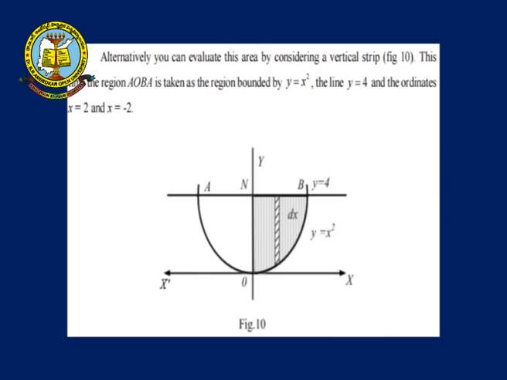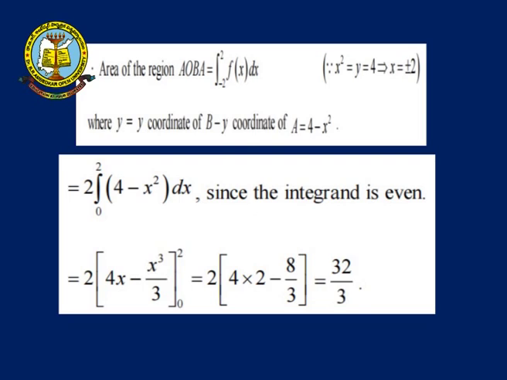So the area is from minus 2 to plus 2. It is a vertical strip. Previously I used a horizontal strip. Now the integral is from minus 2 to plus 2 of f of x dx. Previously I did dy, now I want to convert into dx. What about y equal to x square? Here I am finding the area using the coordinates of the function, b minus y, so it is equal to 4 minus x square. Why? Because x square equals y, and the value is 4. On one side if we take 4 minus x square, that is the function. So the function y is equal to 4 minus x square. Directly I will substitute.